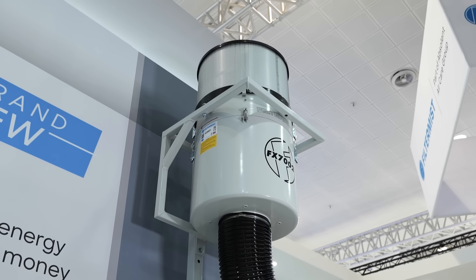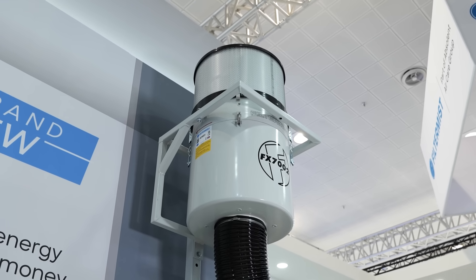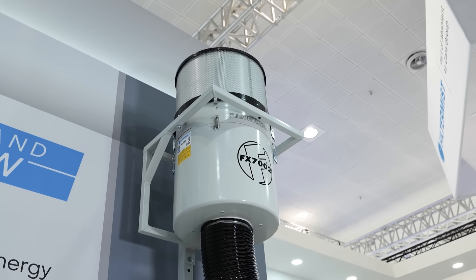Energy prices in the UK in particular, but not exclusively, are going crazy. Traditionally, oil mist extraction units and Filter Mist units are not wired into the machine tool. So when the machine tool is switched on, you have to press a secondary stop/start button to fire up the Filter Mist unit, and it will run until you press stop. With machine tools, they might run a job for one hour and then shut down, but the filter unit is still running — so you're wasting energy.